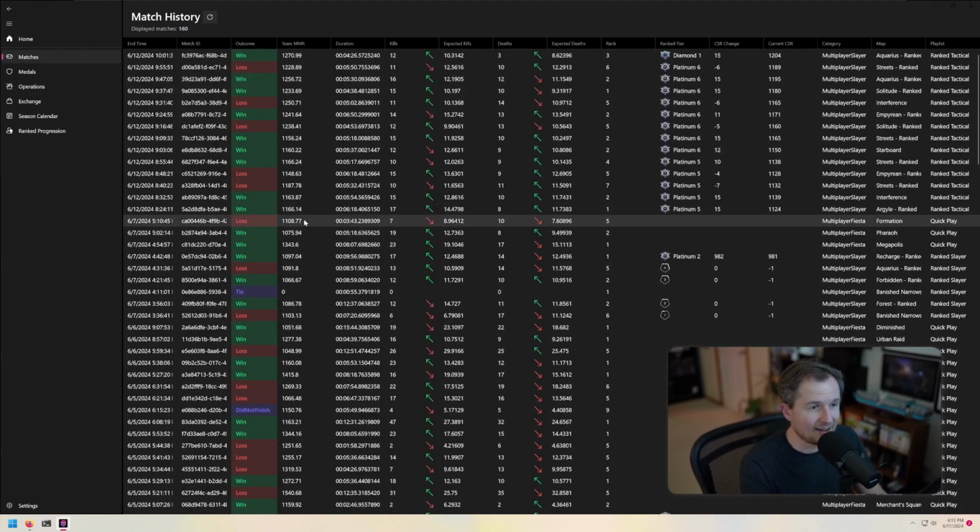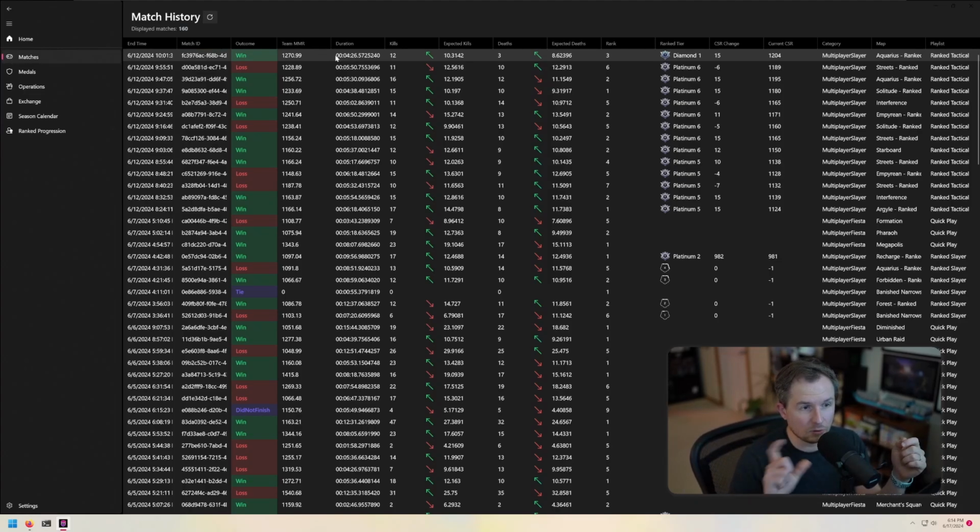Team MMR, the multiplayer rank, is the important piece to me, because I look at the MMR of the team I played against and the team I'm playing with right now. This gives me an idea of the team I played with. This is the team I was on, but it's a good reference point for the team I played against as well, because when I look at the database, I can see what the delta between our values was.